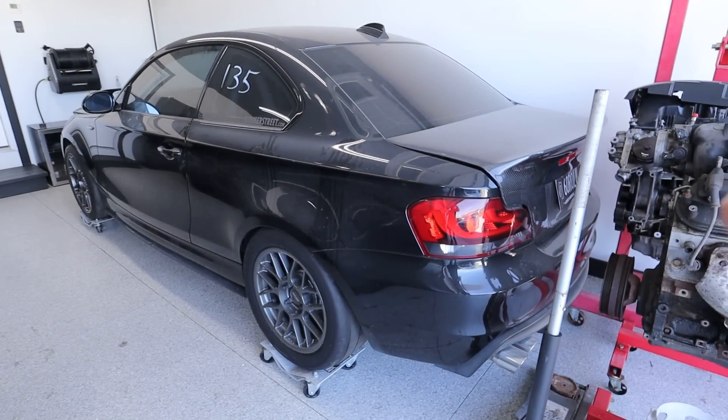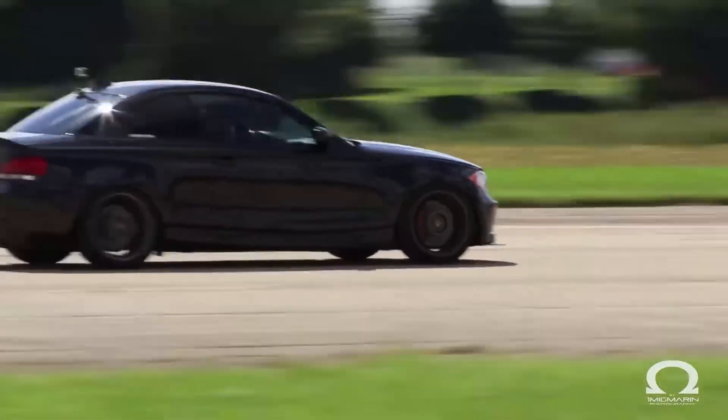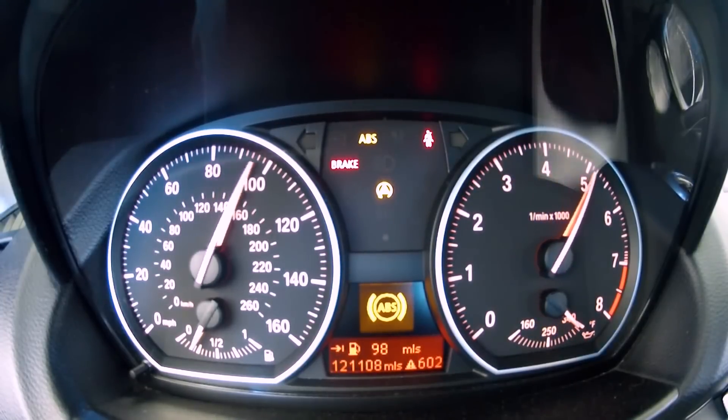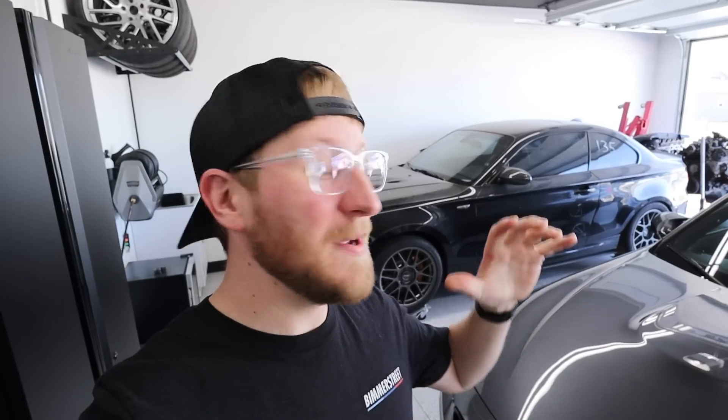This is the beloved OG 135. For those of you who've been following the channel for a hot minute, you know that this car is what originally started the channel. She's in need of a motor. That car back there is making almost 800 wheel horsepower, and last year I blew up the engine in it. So it's been sitting in the corner — we pulled the engine, it's been waiting for a new heart. That's why the decision was so much easier to pull the motor out of this 135 that only has 11,000 miles. We're gonna put the 11,000 mile motor into my OG 135 to get this thing back on the track.